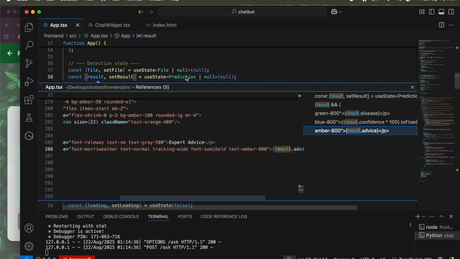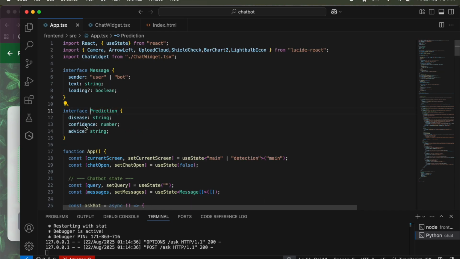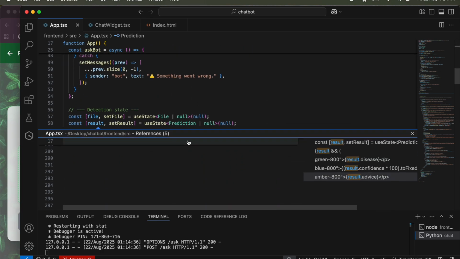As you see, the prediction has three properties: disease, confidence, and advice. Based on that, it displays them, and we simply print it in our text field as you see here.